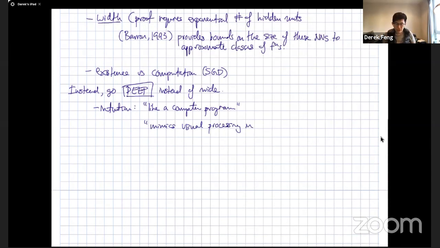Okay, so one other intuition comes from visual processing in the brain, and it's a bit like incremental learning. You're learning more and more complicated features of your data as combinations of the lower level features. Okay, so I think these are pretty convincing arguments as to why we would look at depth.